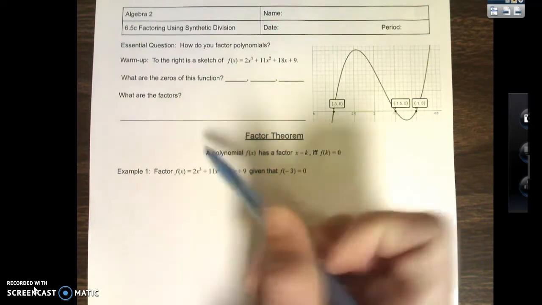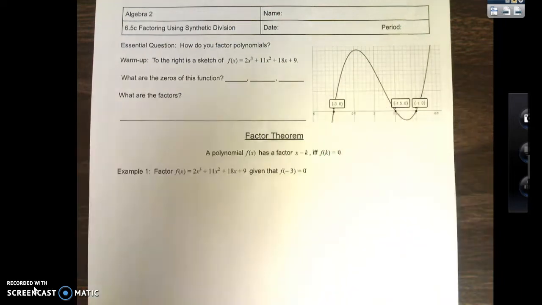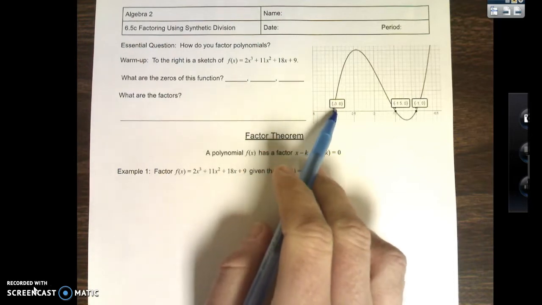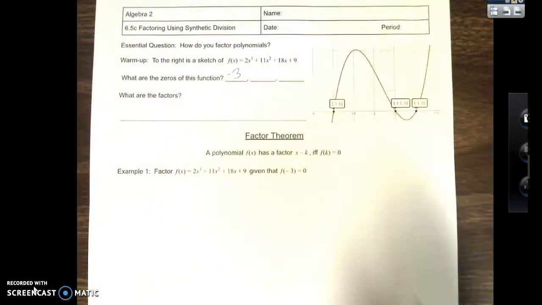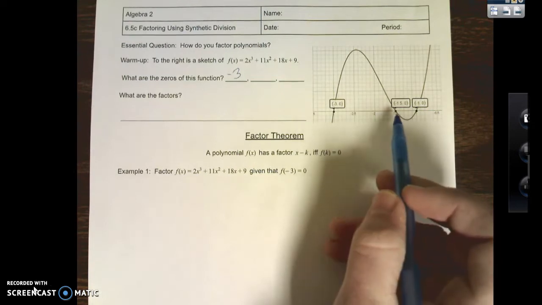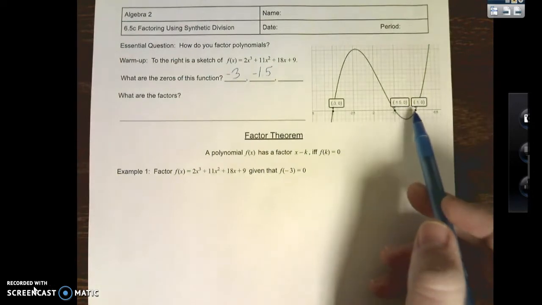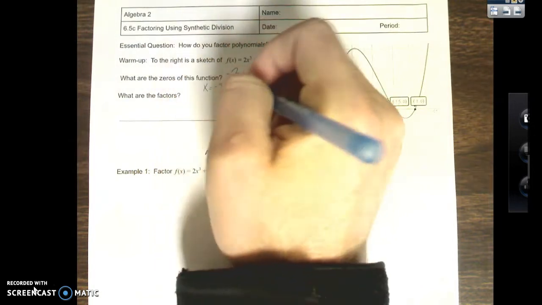What are the zeros of this function? The zeros are where your graph hits the x-axis. Okay, so we have a lovely graph over here. So the zeros are pretty simple. For my first one here, it's the x value that hits the x-axis. So my zero is -3. Here it would be -1.5. Sorry if it's really tiny to see there. And then this would be -1. Okay, well, that's great. Those are the zeros. That's when it says x equals -3, x equals -1.5, x equals -1.